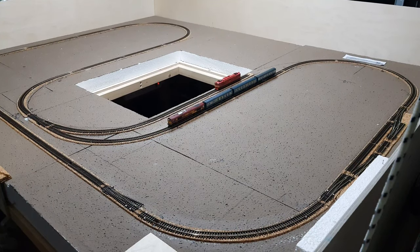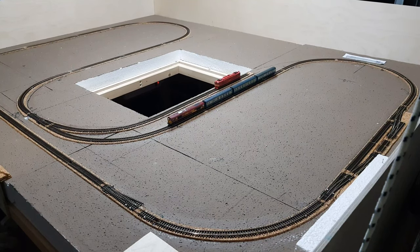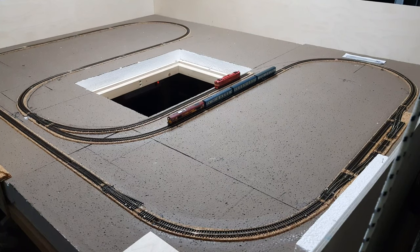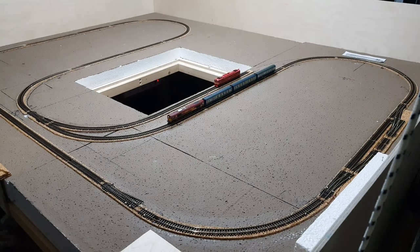So next episode, hopefully I'll be able to show you the outer loop with different levels, the construction of that. I might get into more detail with that because of the inclines and the rock formation. This one was very basic, everything level.